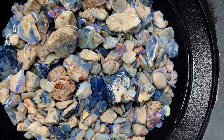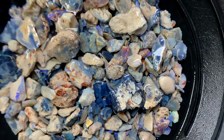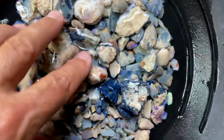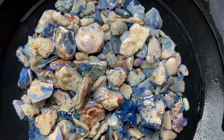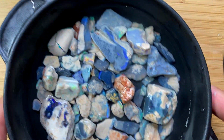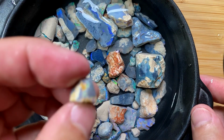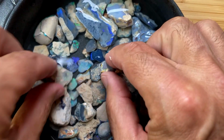Because I have no bad idea, and it's just a very random present-moment thing, I'm going to put a couple of stones in there from somewhere else that will be cutters. So you're going to get this parcel to play with, this leftover without the eyes that I picked out. I'm going to face a couple of those little stones and see if we can get something out of it on the machine, and then weigh it all out.